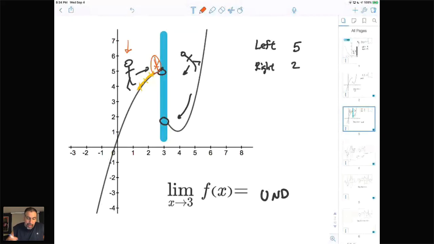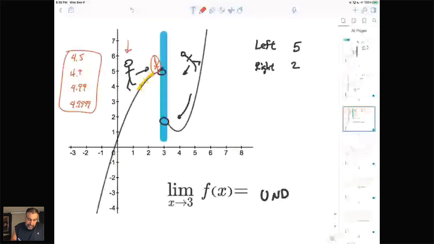And what he's done along the way is he's collected this data: 4.5, 4.9, 4.99, 4.999, and he's just short of 3. So now his job is to take this information and make a deduction as to what the y value will be at 3. He looks at it and says, okay, we're getting closer and closer to the value 5. And that's his answer. And the key here is to understand that the limit never actually gets to the value of 3. It stops just short, and then you make a guess as to where you'll be.